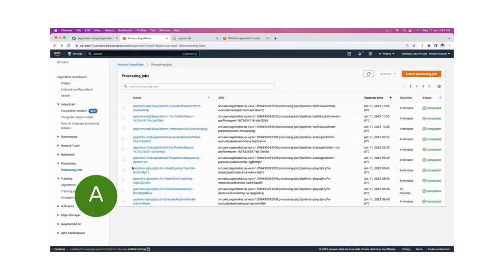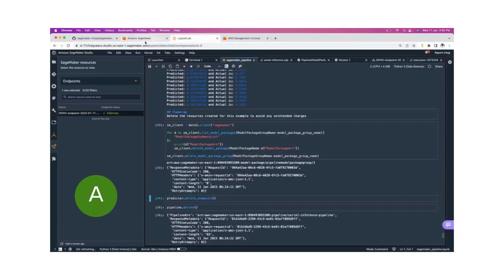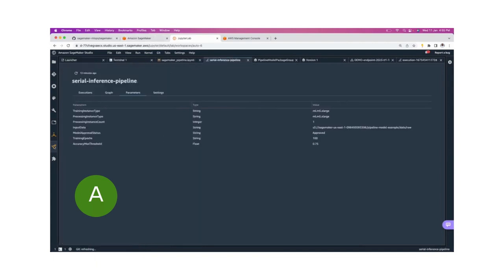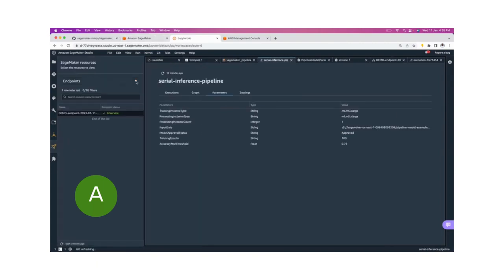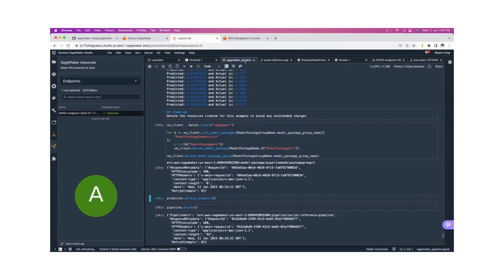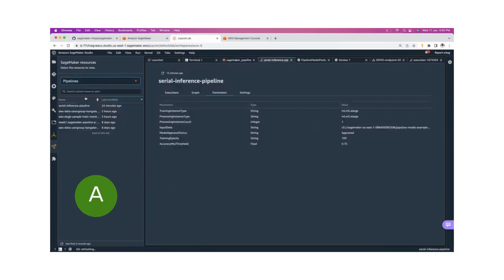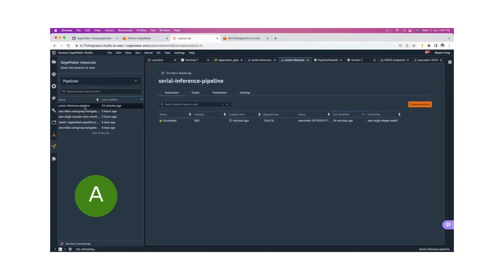Okay, so now this we were seeing from the AWS console. Here we are seeing it from the Jupyter console. You go to this particular tab and let's go to the pipeline. So you can see this is executed. The pipeline got executed and it succeeded, taking 37 minutes to execute fully end to end.